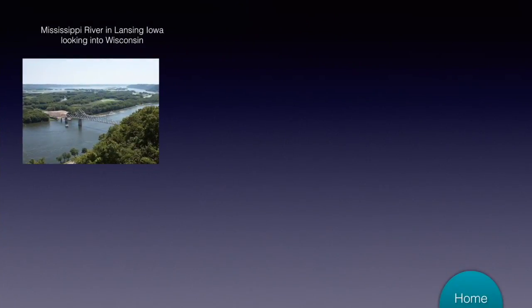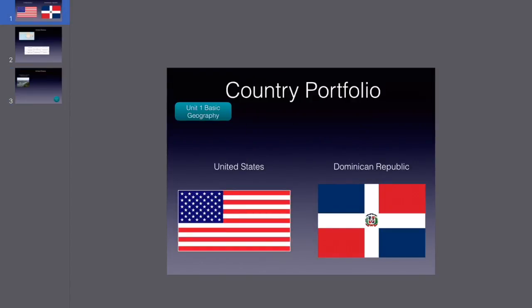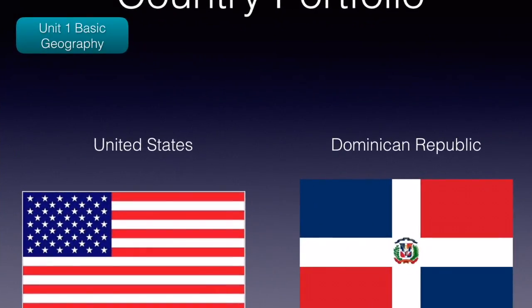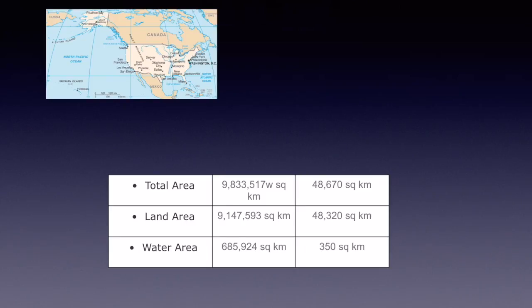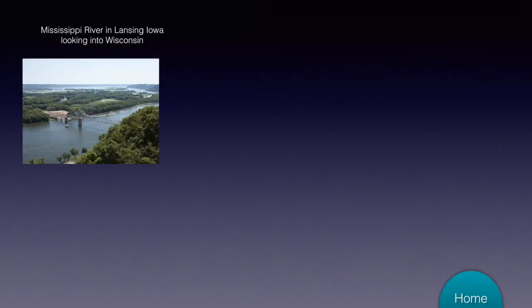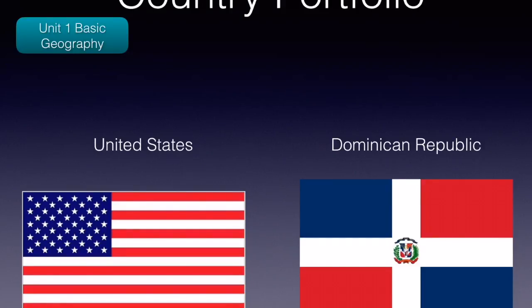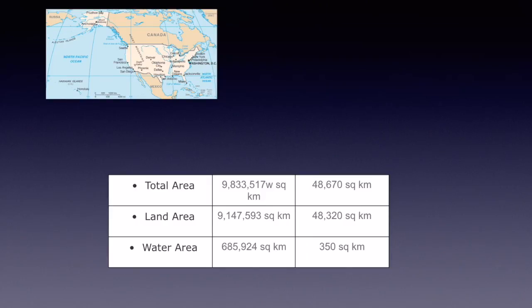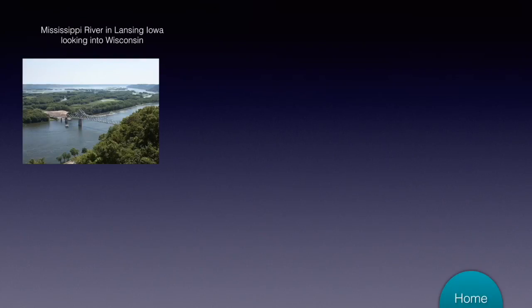And then just as a sample, if you see what we do, now we're playing. Let's start with the first page. We'll play from there. I see that it's my country portfolio on the US and Dominican Republic. Looks good. I click the button there for basic geography. I read my information. I go to the next page, and let's say this is the final one on the United States, and I want to return to the home page. I click that button and I'm back. So it's really an easy way to sort out and make this keynote come alive and make it much more interactive for the viewer.